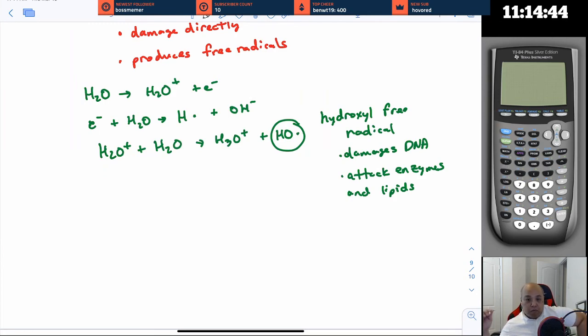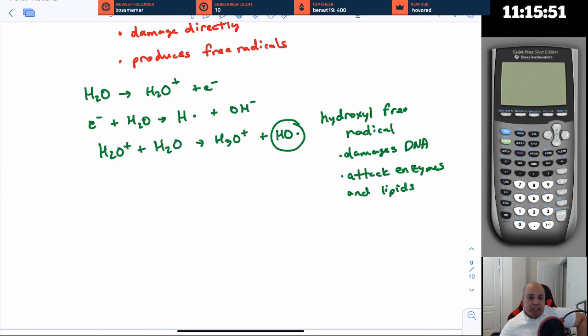Yes, Ginevra. No, I would say the hydrogen free radical doesn't really do anything in that case. Most likely, I'm thinking about where that hydrogen free radical would go. It is still a free radical. I would say the hydrogen free radical still has an effect, but it's a generic free radical that can damage cells and things like that. So I wouldn't necessarily know the main things about that.